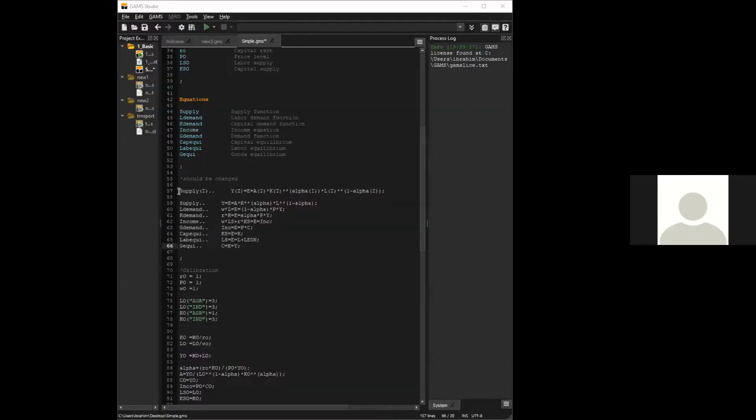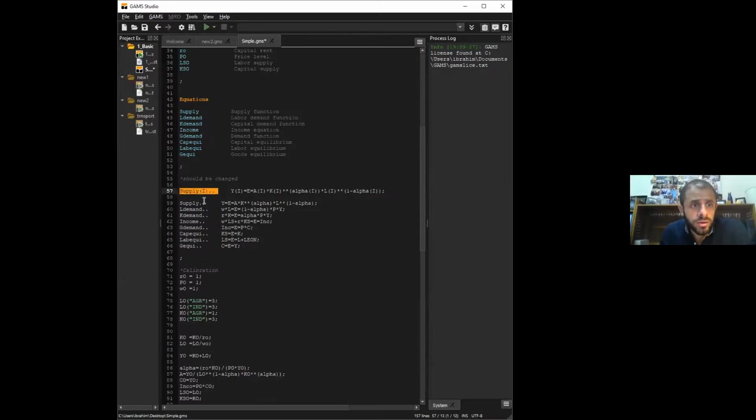Can we write, for example, supply IND in quotation marks or not? Sorry, I didn't get this. Can we write supply IND as industry? No, not necessarily. We don't need this, because if you do that, you will write the same equation twice.